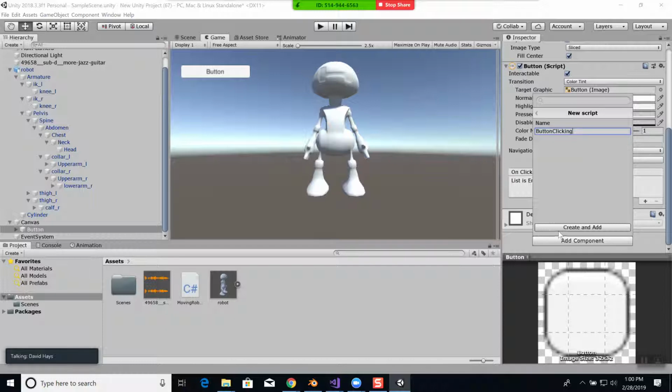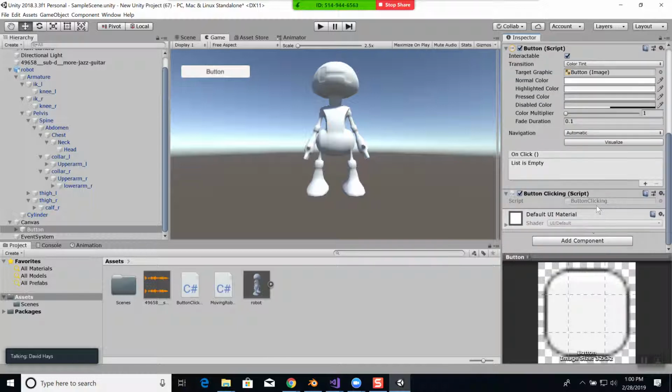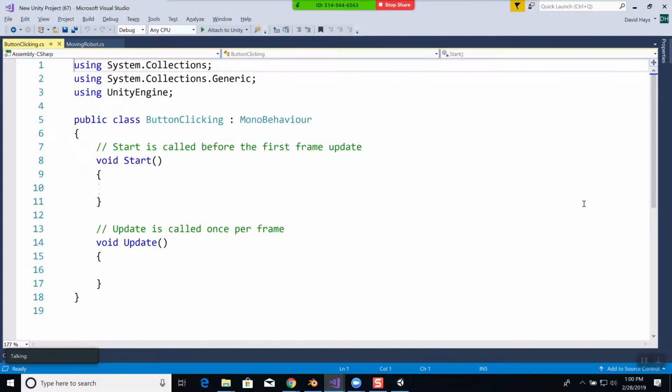Again, if I had many buttons, I wouldn't want to use generically button clicking. I'd want to use appropriate naming conventions, make my life easier. Okay, so then it creates a script here. So I got button clicking. And if I double click that, it'll bring up the code here.